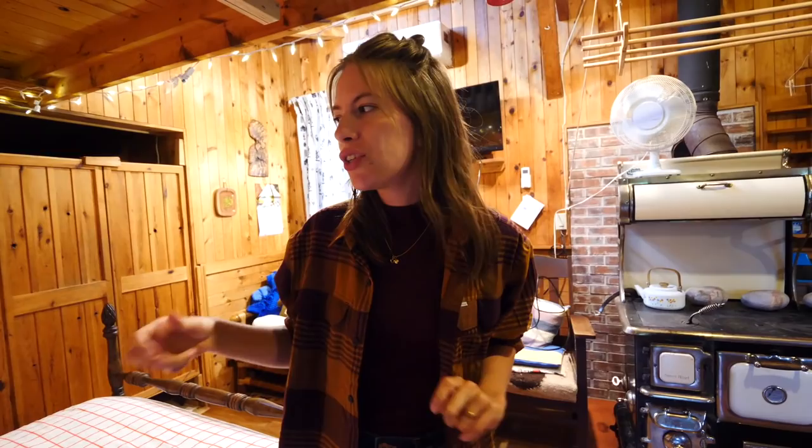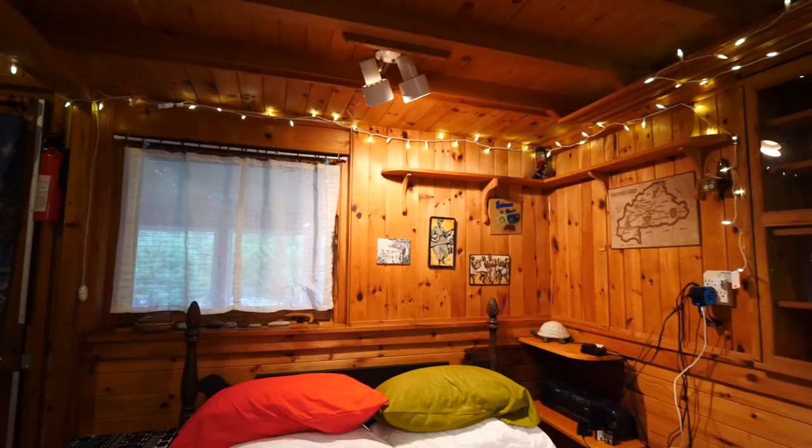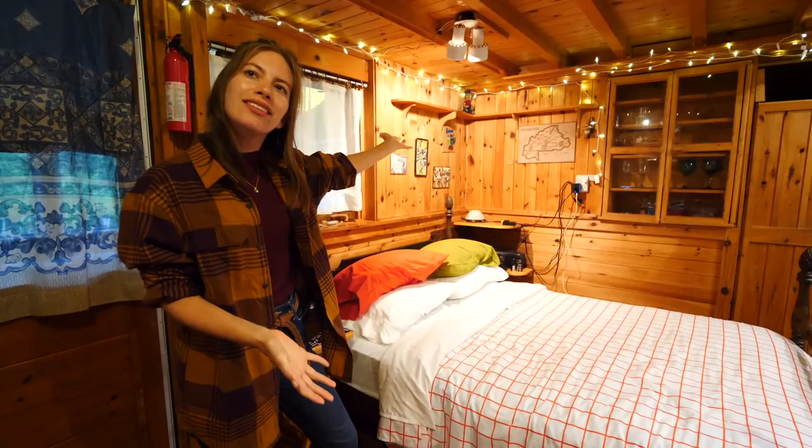And first of all, voila, welcome to the bedroom. First thing that caught my attention, the fairy lights. I think that's a very, very nice touch. We'll close the door so it's not so echoey for you. But yeah, pretty cool space, don't you think? Yeah, I love it. Look at the wood paneling everywhere. Yes, it's awesome. It's an all wood interior. It just feels very homey, rustic, cozy.